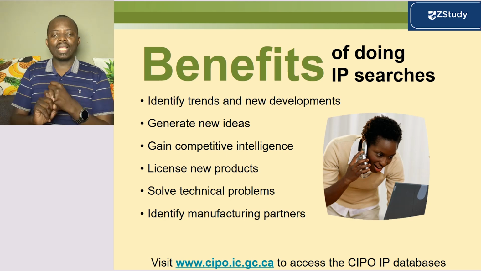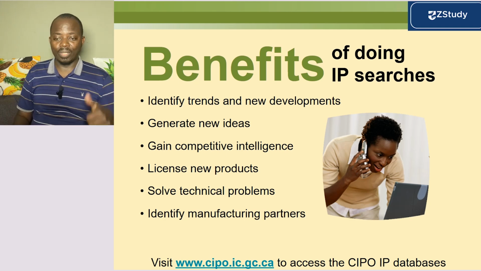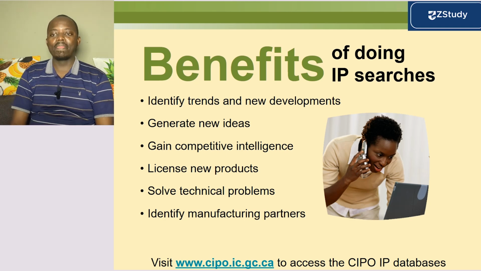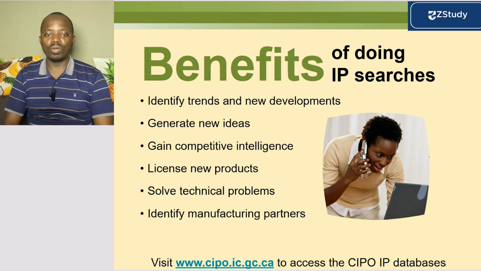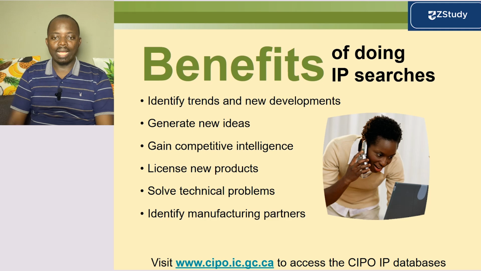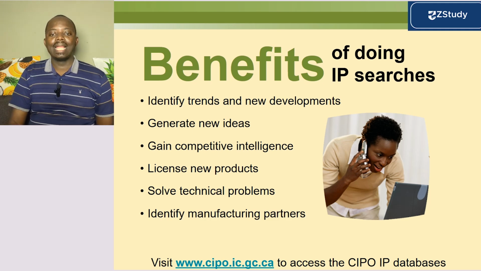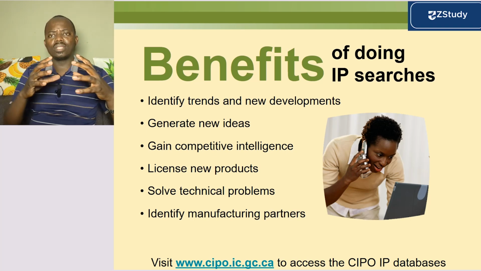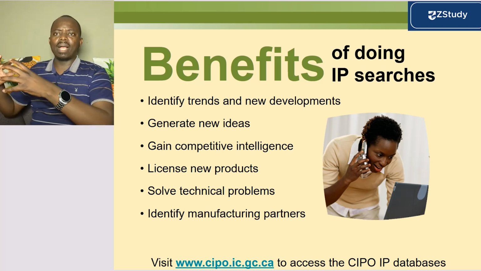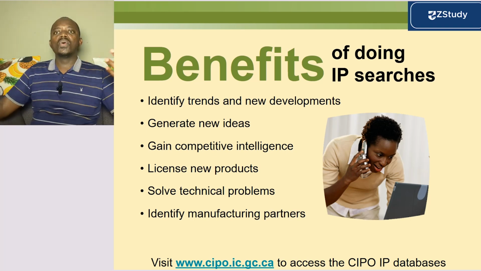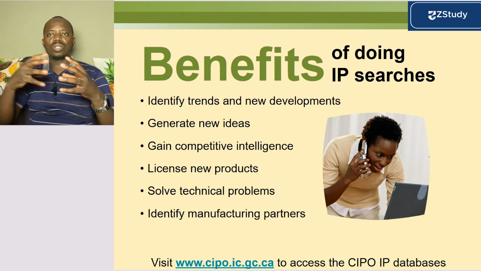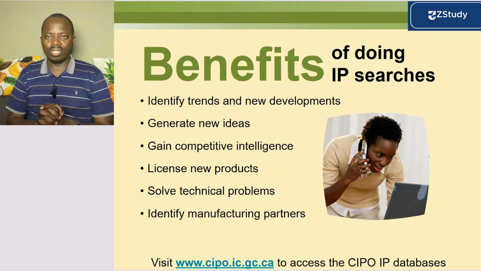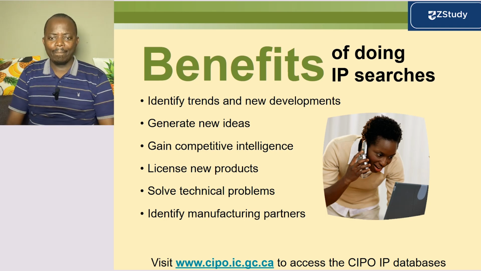Okay, you can also gain competitive intelligence. You gain competitive intelligence by understanding or searching intellectual property rights from time to time, so that you understand what other people are doing, and that will give you that competitive intelligence. License new products. You could look at the things that you're working on, look at what is new on the market and how these new publications relate to the research that you're doing, and how you can acquire licenses so that you can complete whatever you're working on for financial gain.